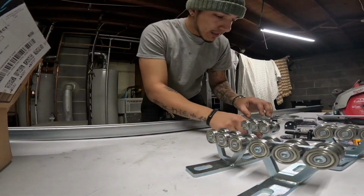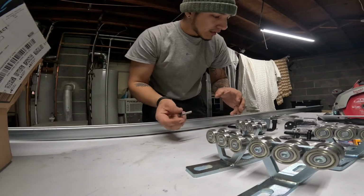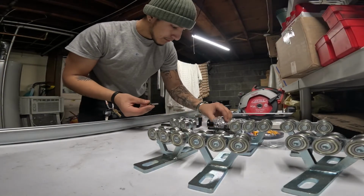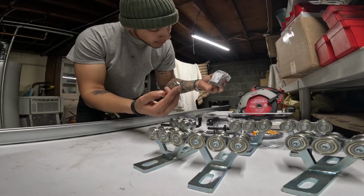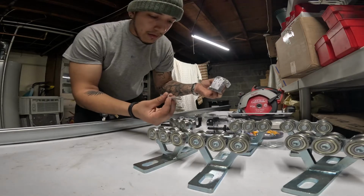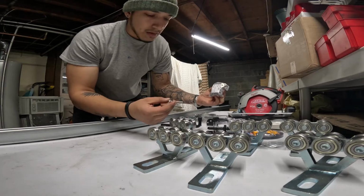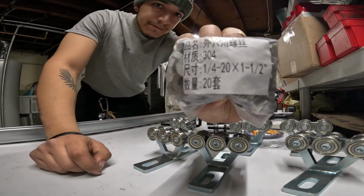What I've got to get is the bolts to run through here. Now I did order a set off Amazon. All of this that I have here on the table came from Amazon. So I'll show you everything in a second. But these bolts here are quarter inch with a 20 pitch thread, or however they call that, but the thread is a 20 pitch, so probably it's metric, I know that much. I think 1/4 inch. Whatever. This is the label.